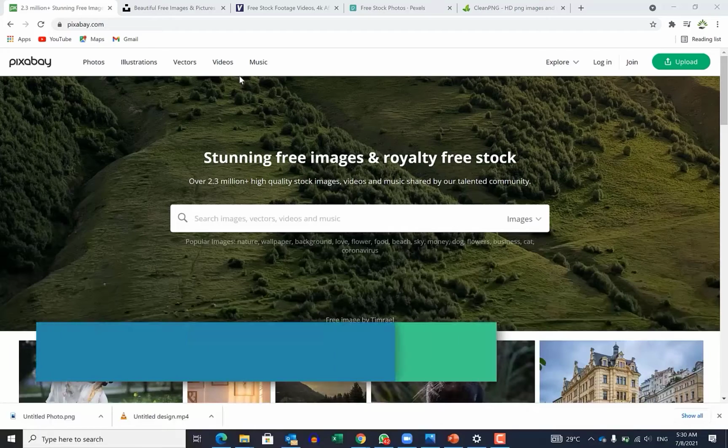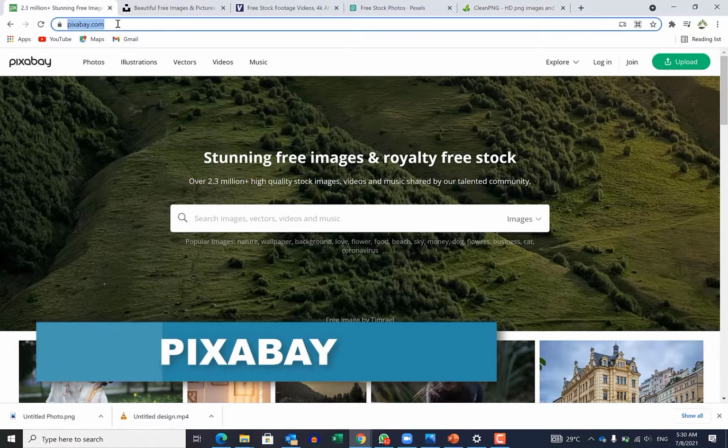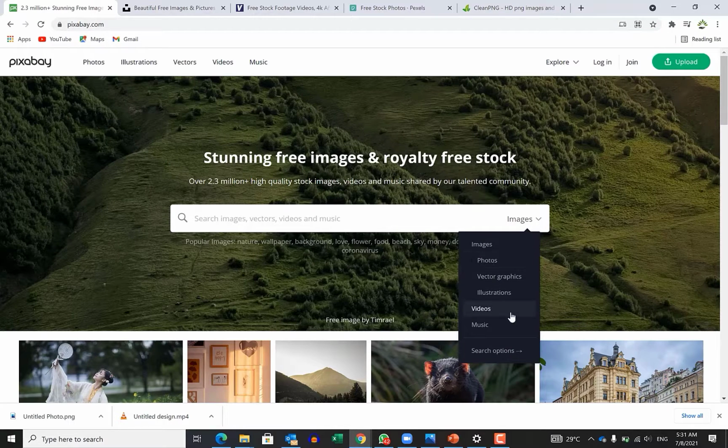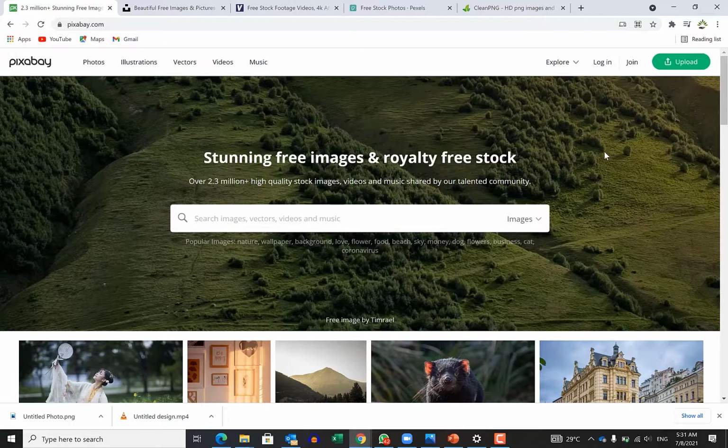The first website on my list is Pixabay. Pixabay is a very fantastic website where you can find freely available pictures, free to use, and free of copyright issues. You can reuse, you can share it with anybody. This website contains over 2.3 million high quality pictures that you can download and use for yourself. You could go based on pictures, you can check on videos, you can check music, all are stored here, and they are all free and reusable.